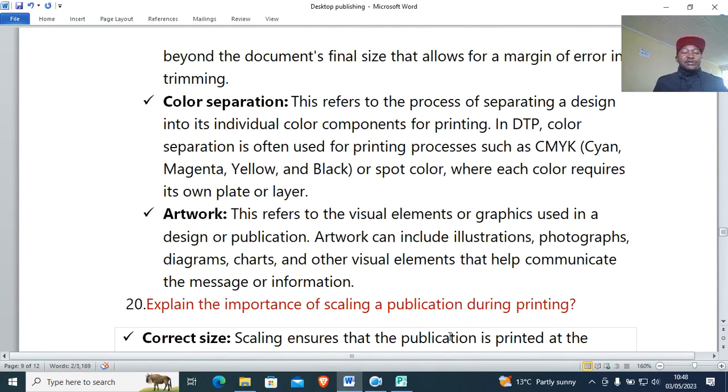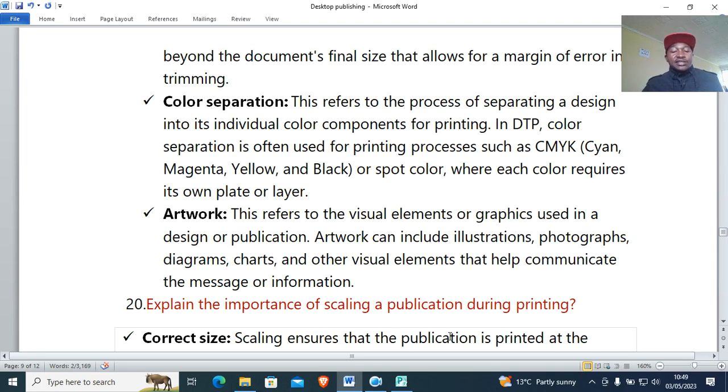Then we have, what is the difference between color separation and artwork? Color separation refers to the process of separating a design into its individual color components for printing. In DTP, color separation is often used for printing processes such as cyan, magenta, yellow, and black, or spot color, where each color requires its own print or layout.